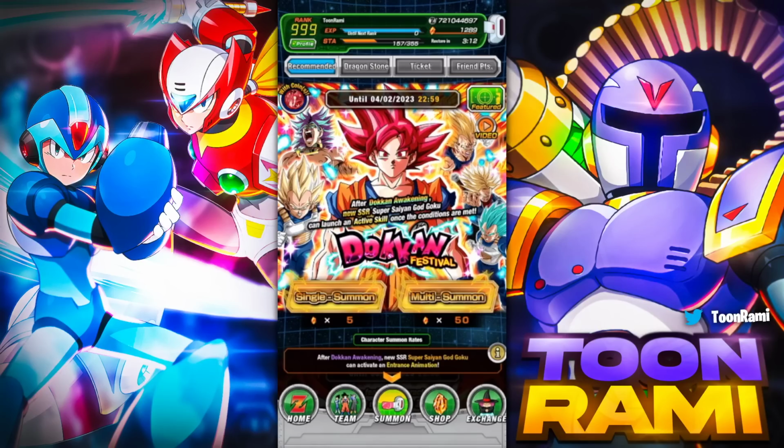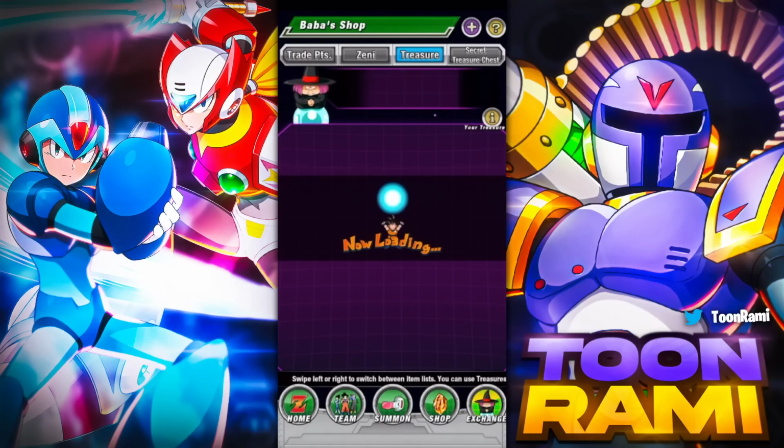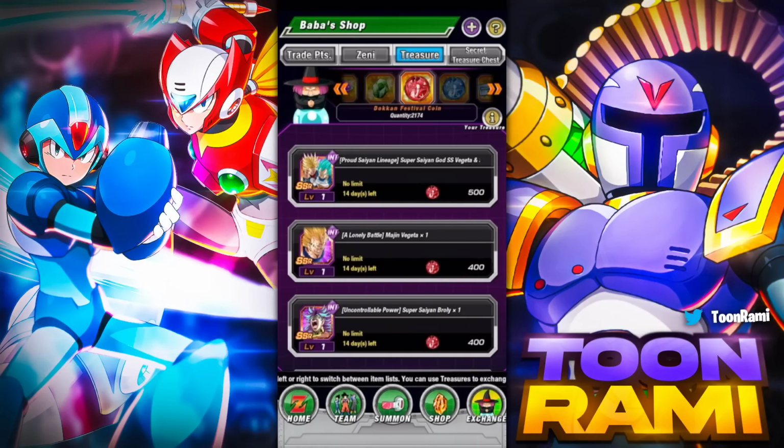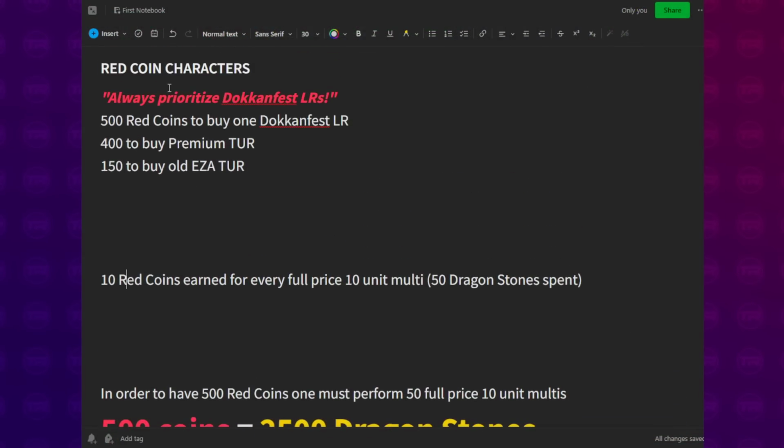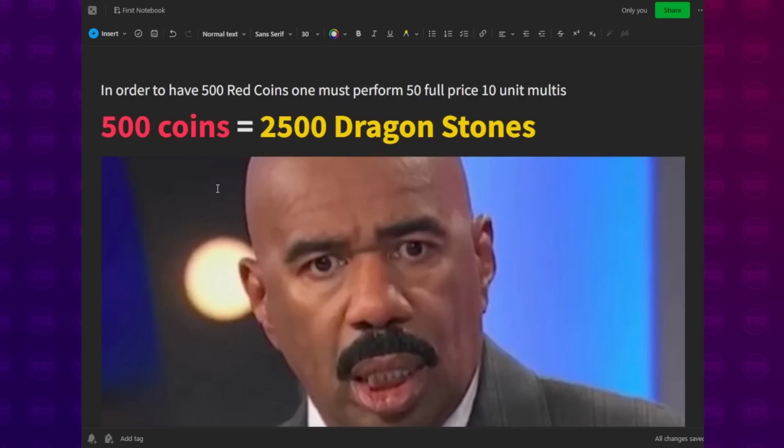Who should you buy from the red coin shop? The answer is very simple. It's literally just Trunks and Vegeta. This is one of the marquee Dokkan Festival LRs that y'all have been waiting for. For some time now, we have been discussing there are a few units that you should be saving your red coins for. In general, you should always be saving your coins for Dokkan Festival LRs.